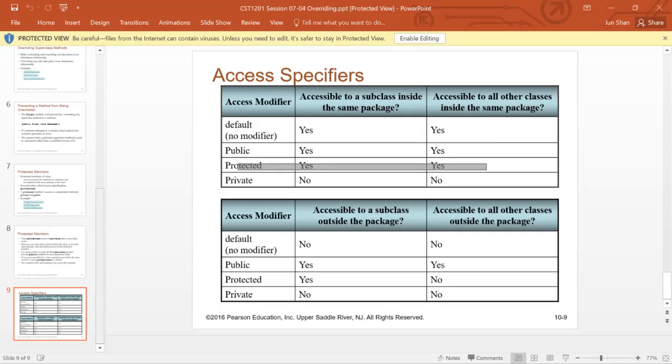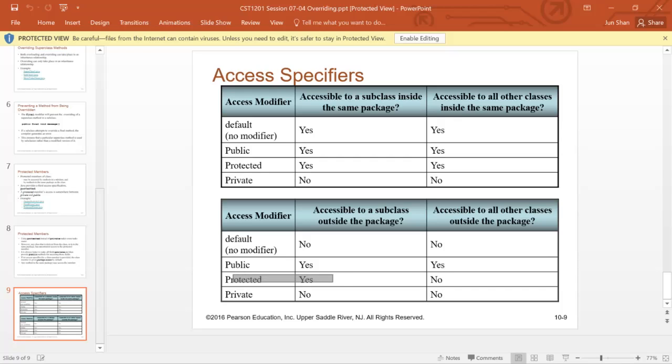Same for protected. The difference is when the subclass is outside of the package. This is important when you use classes from another package. With the default modifier, all other classes from outside of the package cannot access the default members.